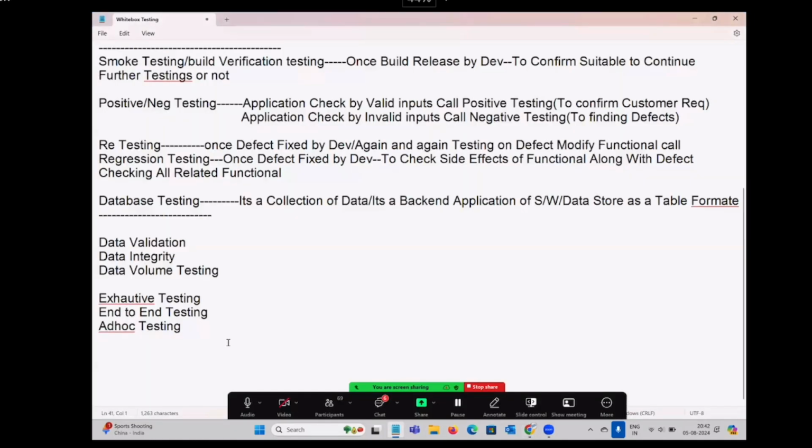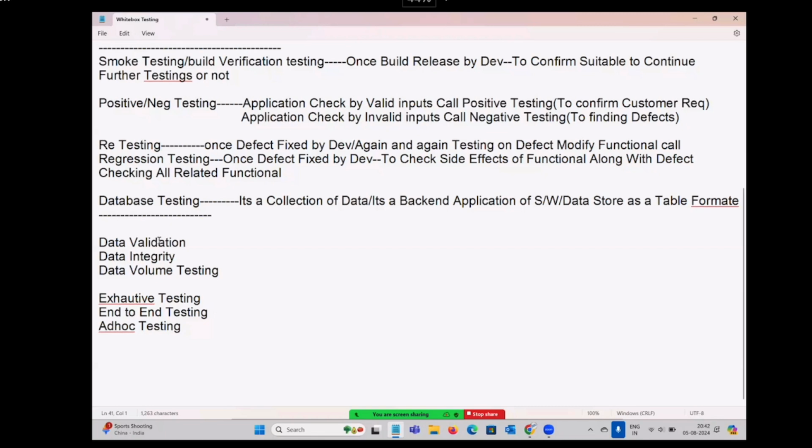Once again, what is meant by data validation? Data validation means inserting new data and checking whether the data is correctly inserted or not. After one month, I want to change my password, so I want to change existing data. Already created data, which after one month I am updating in the front end, like changing my password or my DP, whether it is correctly updated in the backend database or not is called data integrity.